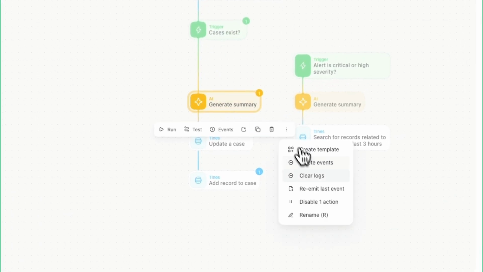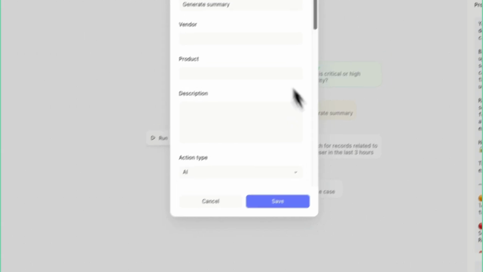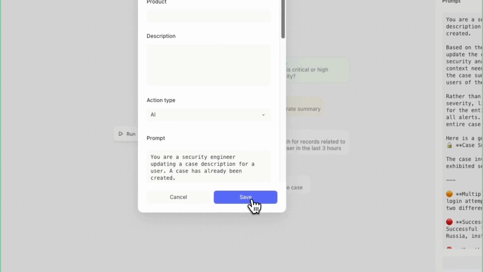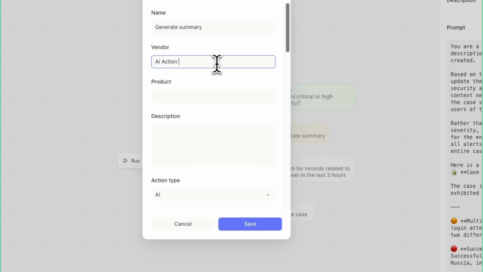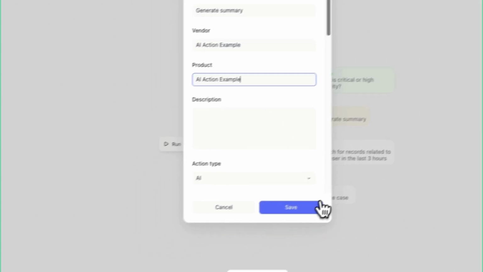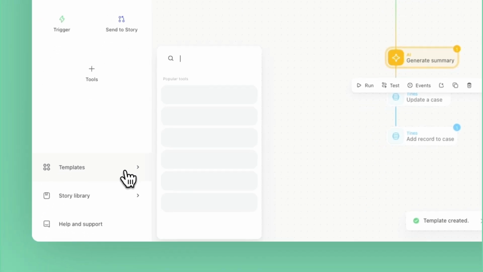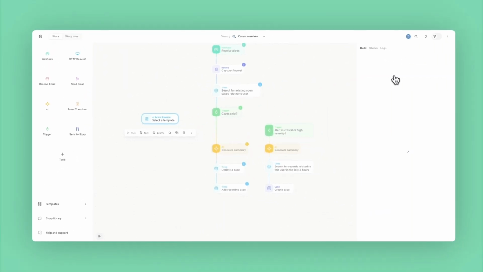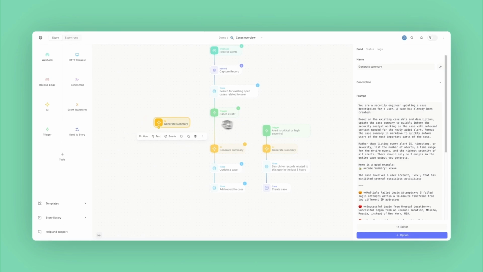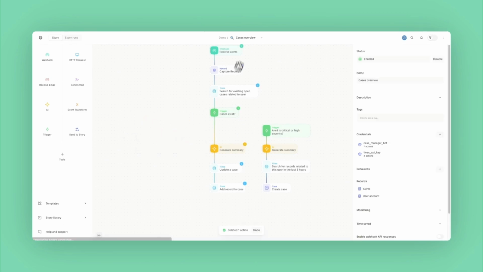I'm going to click the three dots and then I can create template. I'm just going to go ahead and hit save with the current configurations. I'll call this AI action example. Hit save. Now if I go to templates, private templates, and then I have this template example and this generate summary. So you can have it accessible throughout your story, which is really cool.